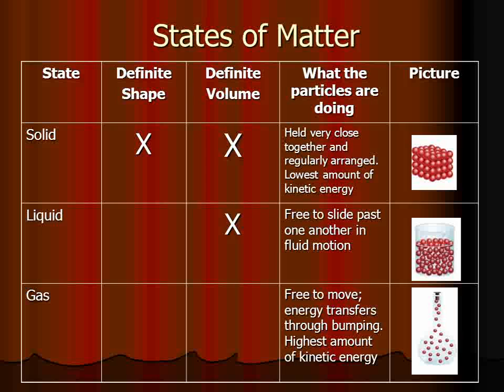And let's look at gases. Gases do not have a definite shape, and they do not have a definite volume. And the reason for this is because the particles are moving so fast around one another, so the gas will take the shape of whatever container it's in, and it will also determine how much volume that gas has. Now, because the particles of gases move so quickly, gases have the highest amount of kinetic energy.